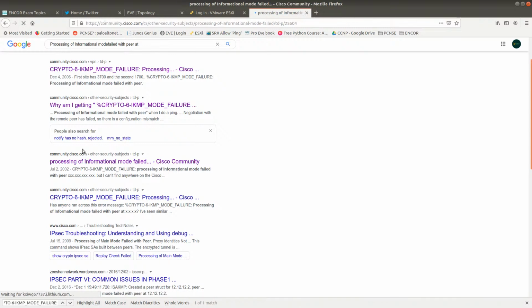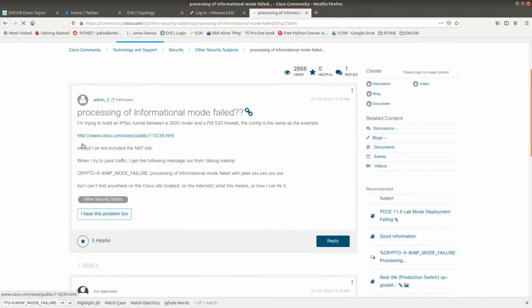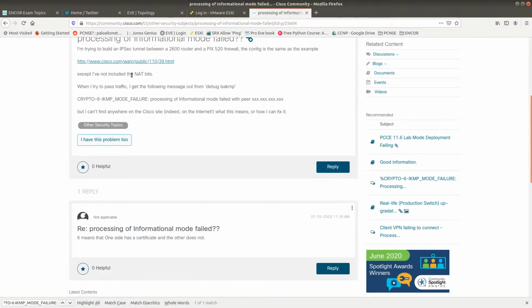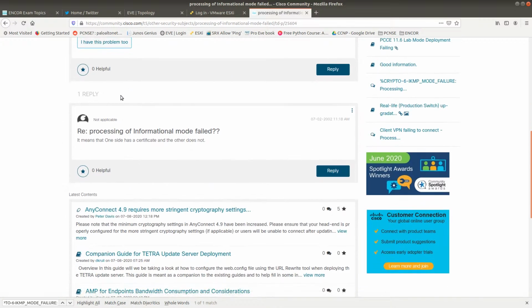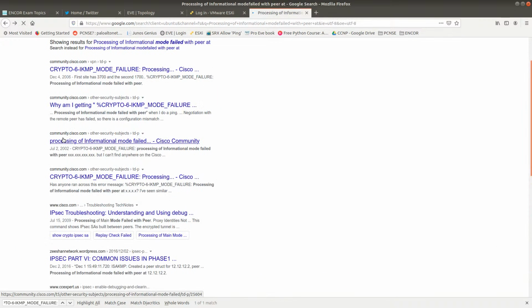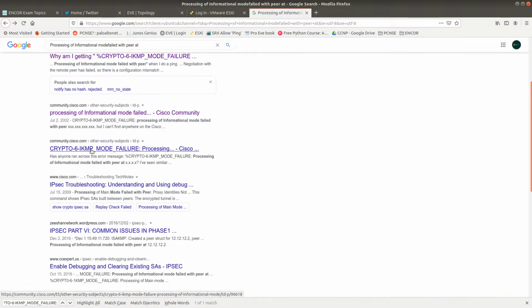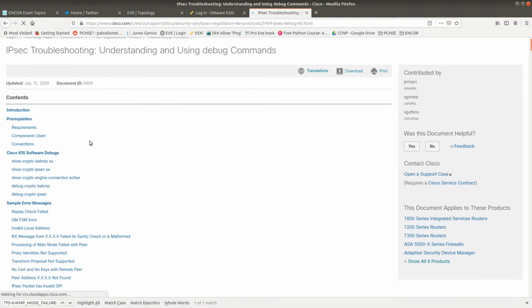Let's take a look at this one and see what they're saying. It means that one side has a certificate and the other one does not. Okay, I know. This is fun.